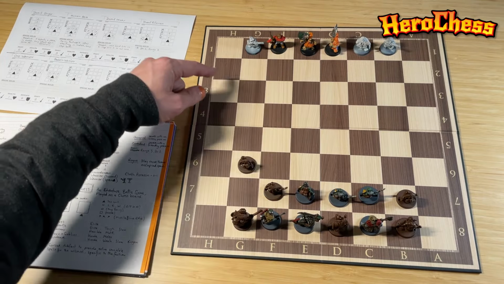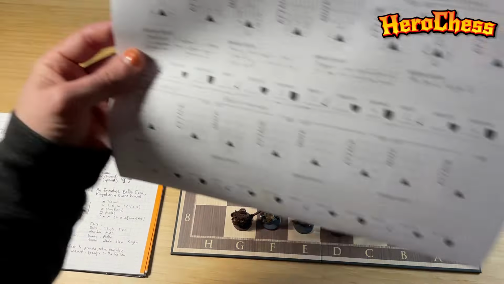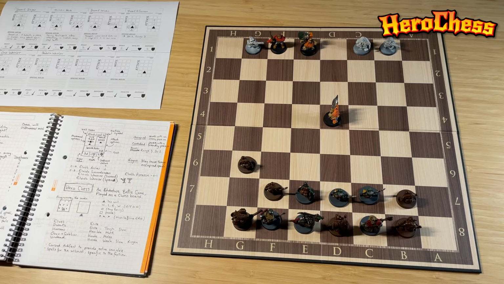The dwarf slayers can move quite a lot faster. They can charge forward very easily. 1, 2, 3, 1, 2, yeah, so they would be able to put pressure on. So we'll move this guy straight away. 1, 2, 3. He's now putting pressure on that goblin.